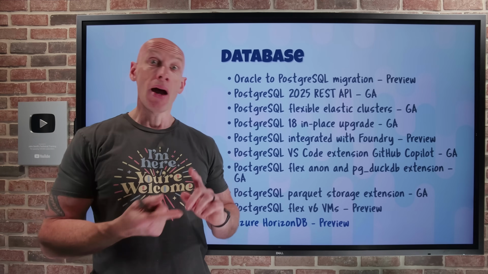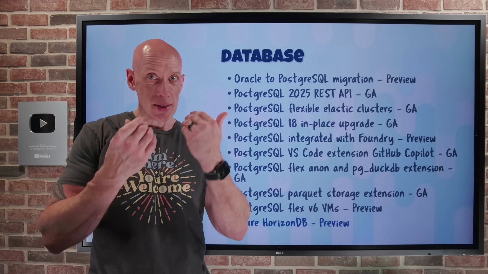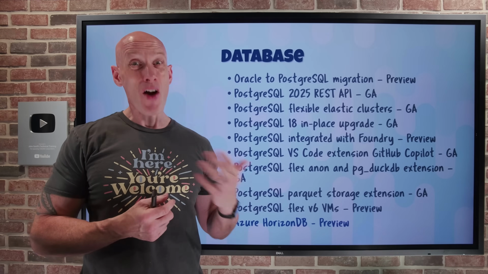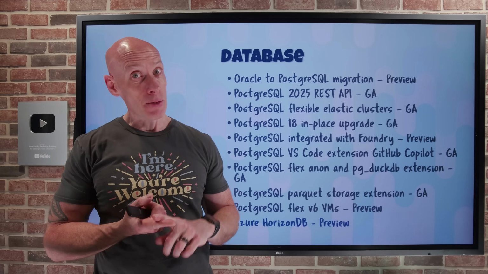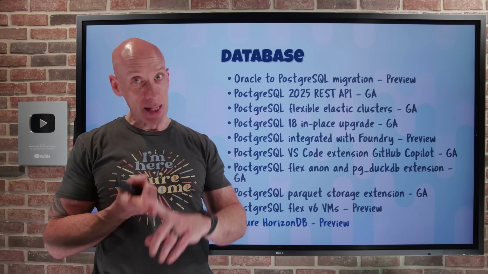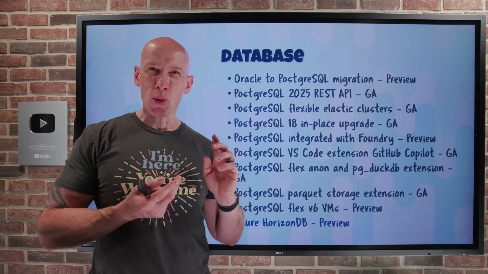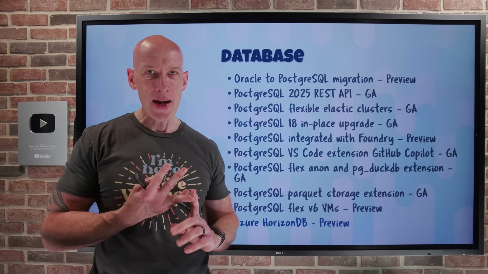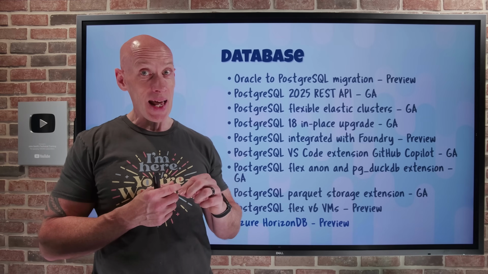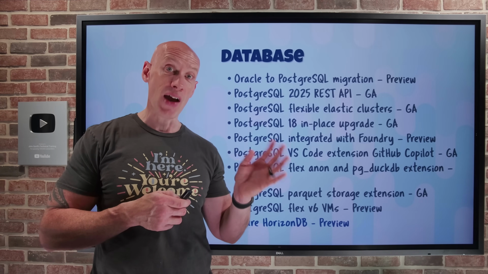PostgreSQL. Now, like PostgreSQL Flexible, it will support single instance and elastic multi-node clusters. Write latency is about 1 millisecond compared to 2 to 3 milliseconds on Flexible. It is zone redundant by default. It supports up to 128 terabytes and over 3,000 vCores. It has a 99.995% SLA with a sub 10-second failover time.